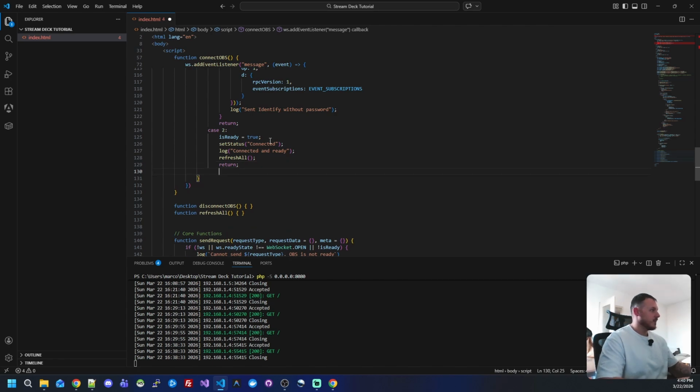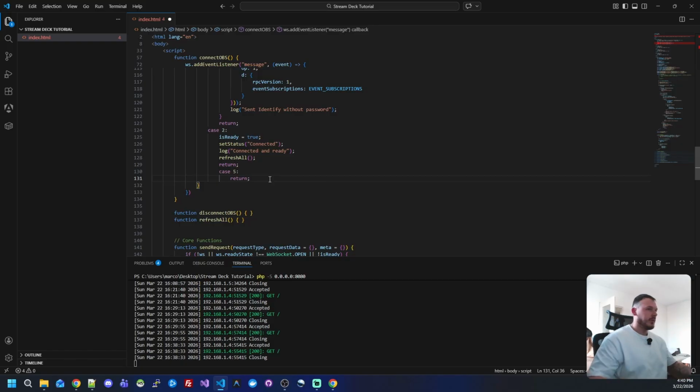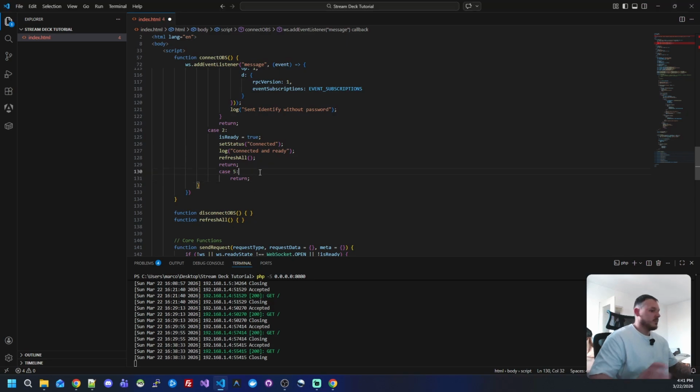Okay, now let's subscribe to OBS Studio events. That means we are capturing case number 5. Oops. And if you remember, number 5 allows us to capture the events that OBS Studio sends to our interface. Now, let's capture the event type first.